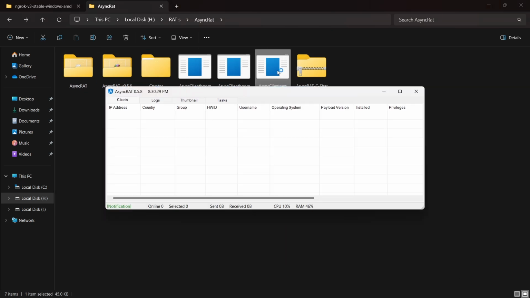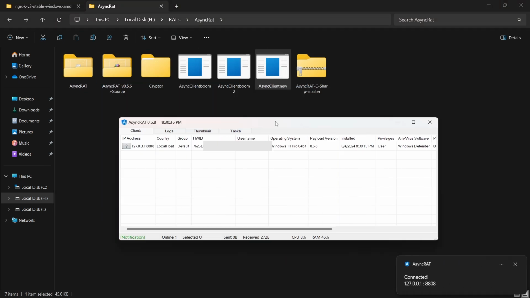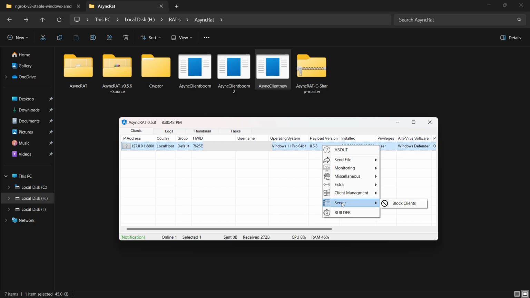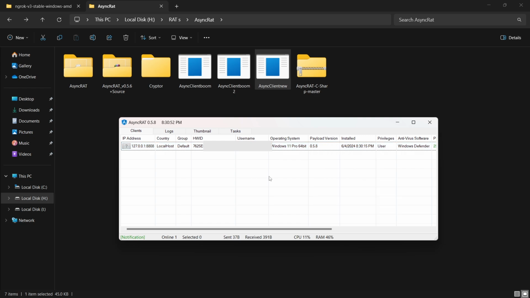If I run this on my own computer, you can see the connections being established. So if you run this payload on a different target machine in a different location, the connection will be received through the Ngrok server like this. So if we right-click on this received connection, you can literally do anything to the victim like accessing the webcam or data and controlling their computer.